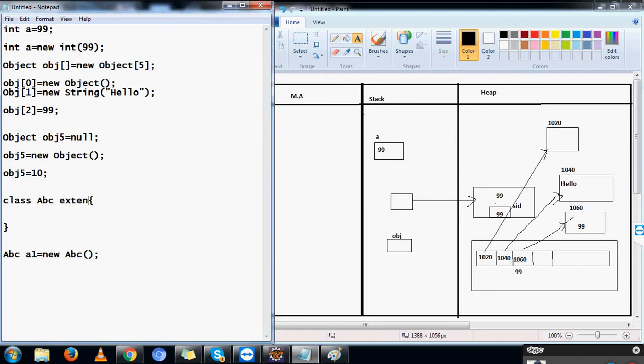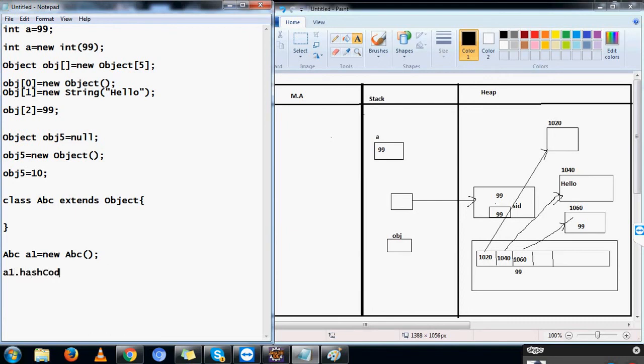On top of that, whatever other methods are inherited from the object class, for example, here you have extends Object. It is already there by default, automatically. So whatever Object class methods are inherited to ABC, those methods also can be used with this A1.